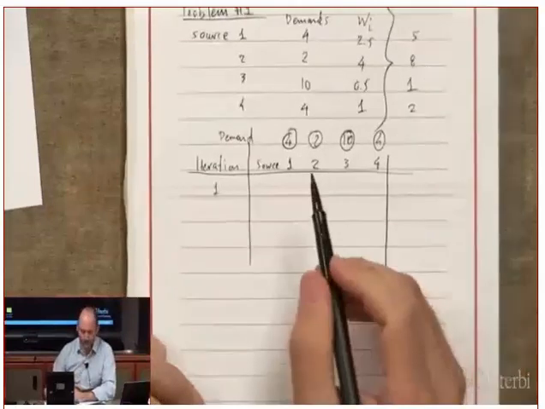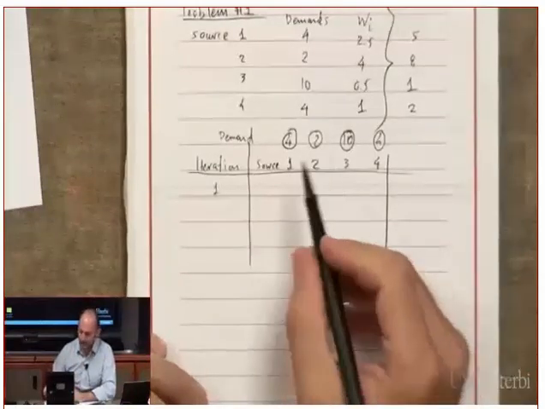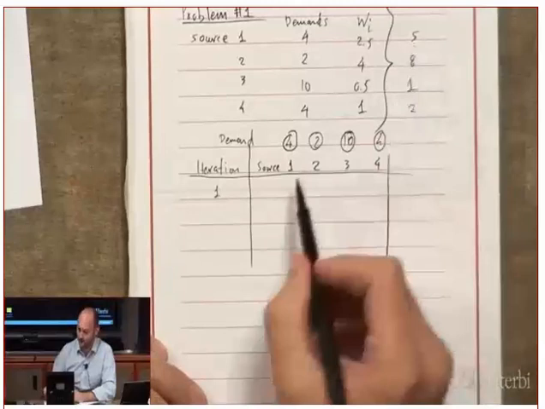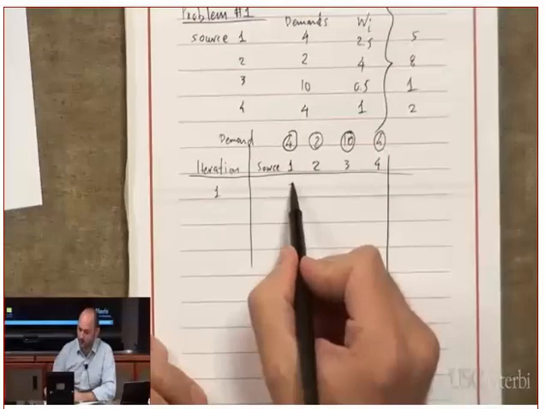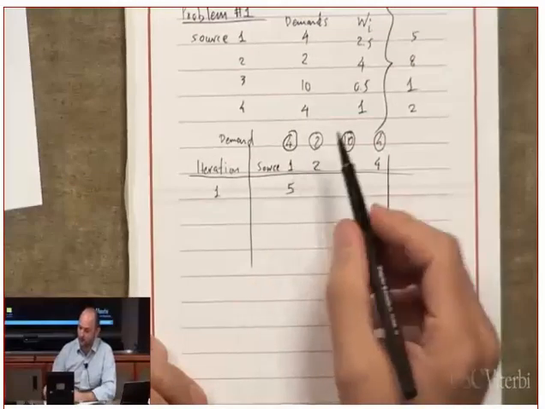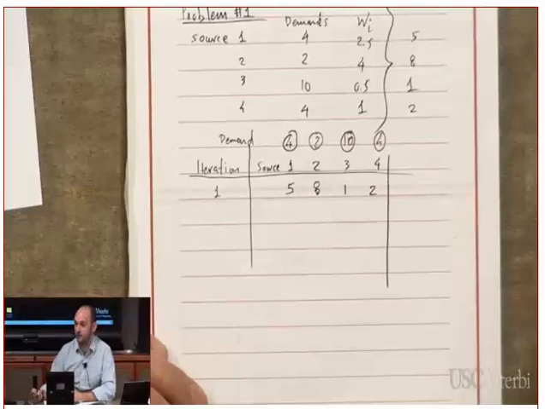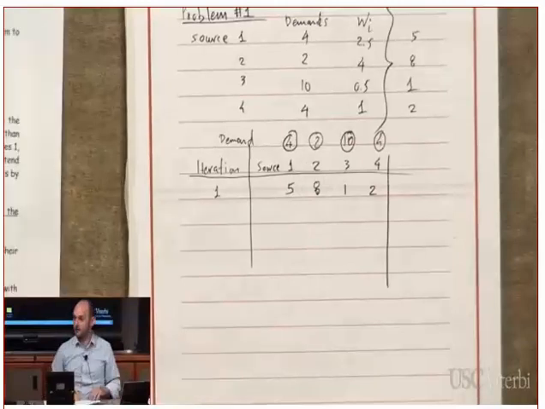The 7 is 1 from here: this source wants 4 and we give 5, so we have 1 extra. And for the second source, we want 2 but we give 8. So we need to redistribute this extra, this additional; that's the purpose of that. I'm writing down here how much is the extra, and I'm going to redistribute it proportionally to the sources that want more resources in the next iteration. Make sense?